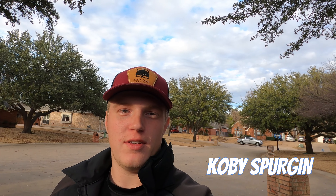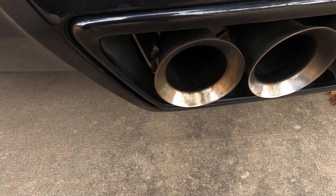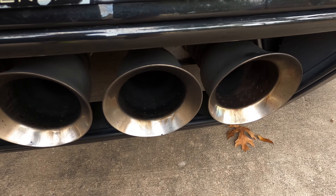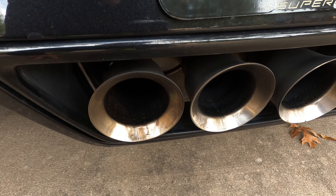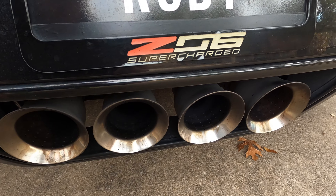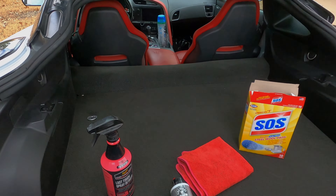What's up everyone, welcome back to the channel. In today's video, we are going to talk about removing the oxidization and the carbon buildup on my exhaust tips of my Z06. As we look right here, I've cleaned these before many times and the carbon buildup is just not coming off, whether you've tried soap, Brake Buster, all sorts of stuff like that. It's not coming off. So now it's time to restore the shine to these exhaust tips, and the process I'm going to do is very simple.